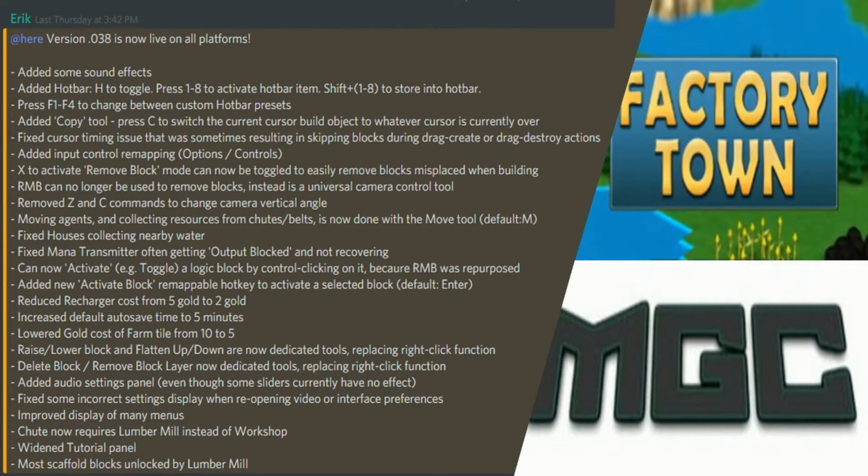Moving agents and collecting resources from chutes and belts is now done with the move tool. Alright, default M. Well, we'll have to play with that one a little bit and see what that impacts. Fix houses collecting nearby water. I didn't know houses need water, but we'll have to look at that. Maybe there's something I missed along the way where houses benefit from having water nearby.